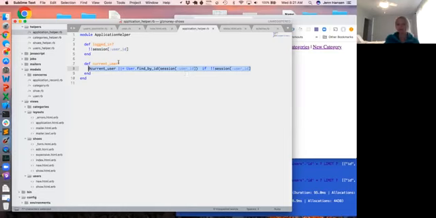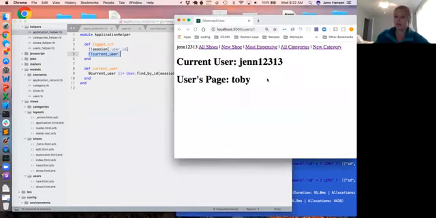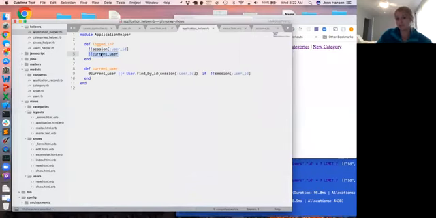If this is written out like so, you could technically call current user here. People have different opinions about this. One negative opinion about doing it this way is we're querying the database when maybe we actually didn't need to display the current user in that view. Maybe all we wanted to do is check to see if we're logged in. Most of the time though, people in their layouts will list the current user. And so most of the time, this isn't actually doing anything extra to your database, but that's up to you how you want to call it.